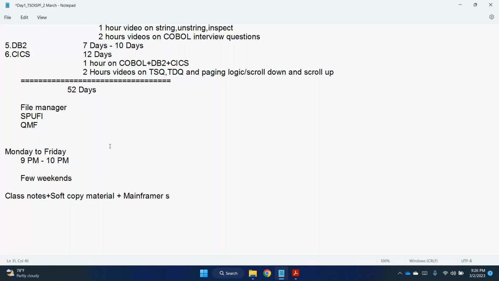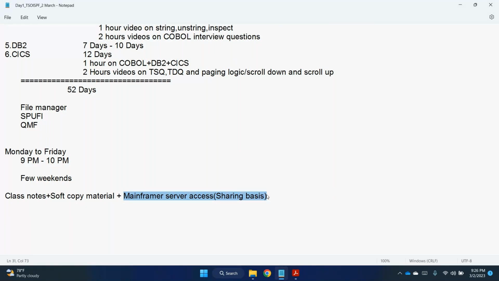Okay, you will get the mainframe server access, and it is on a sharing basis. I'll tell you about all the support. Okay, so what happens, team? You know very well, giving mainframe ID access to each one of you will cost me a minimum of 6,000 for 3 months. Minimum 6,000 per ID.